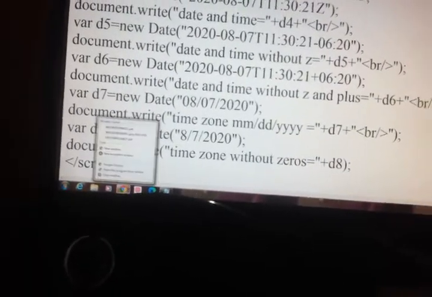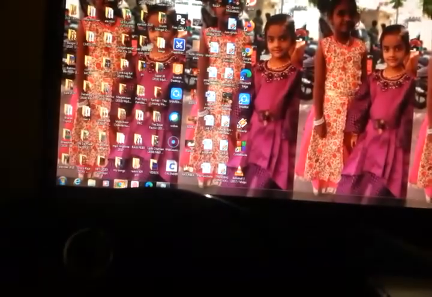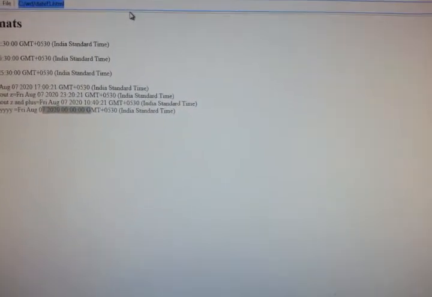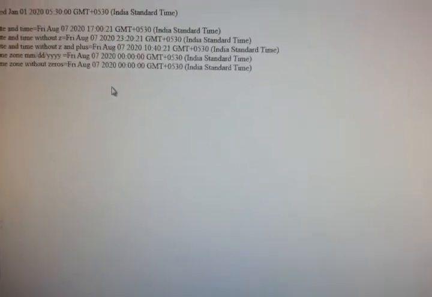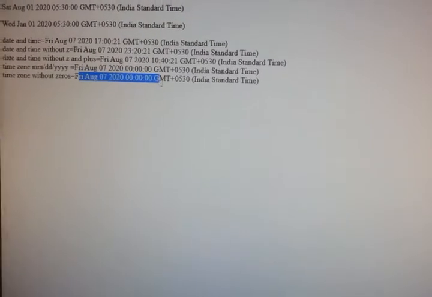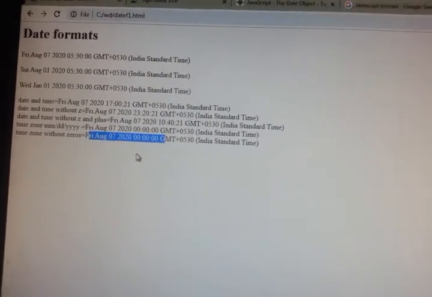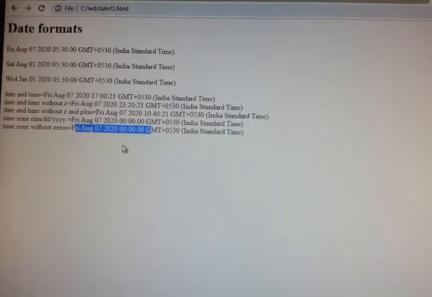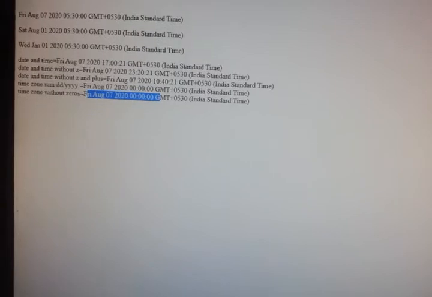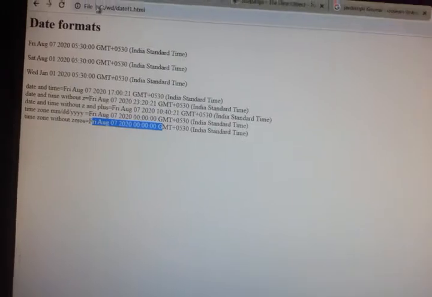Let us see what our browser will show. Recompile. So there is no difference. Our browser is not giving any warning or error. It is showing correctly, Friday, August 07, 2020. Even though we are using zeros, if you are getting the same answer, not using zeros also, we are getting the same result.